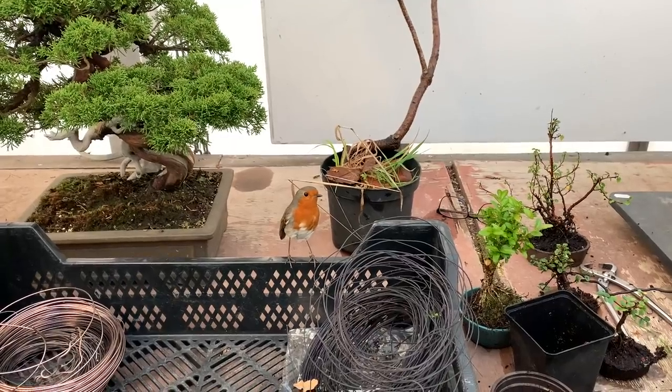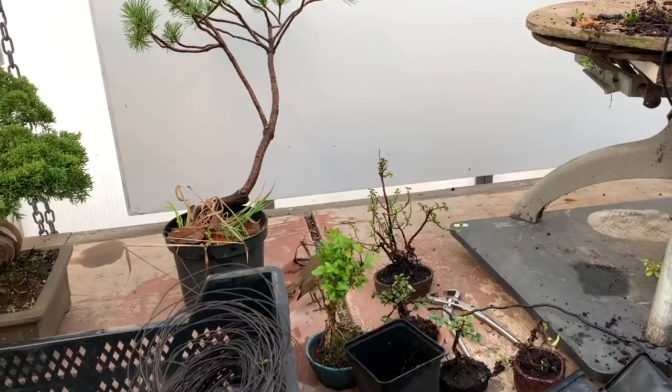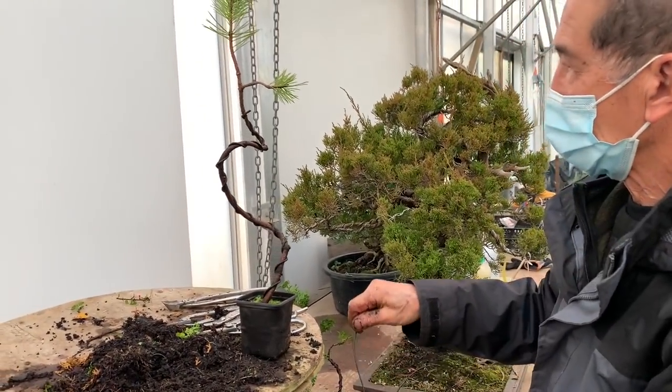There's our little robin coming here. This is our resident robin. And it keeps us company.